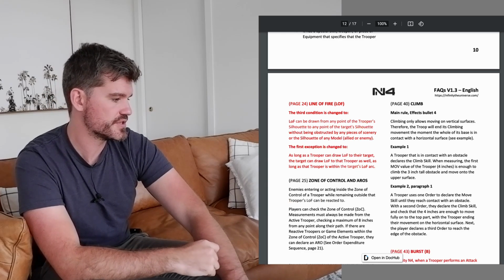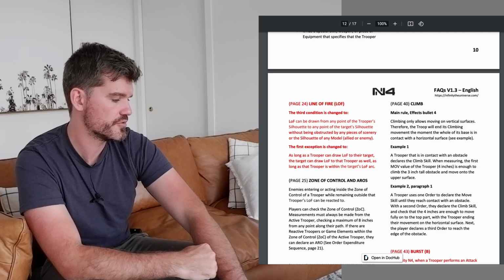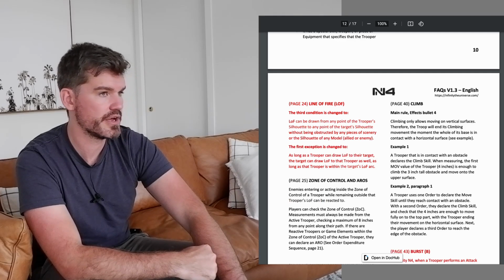The first exception is changed to: as long as the trooper can draw line of fire to their target, the target can draw line of fire to that trooper as well, as long as that trooper is within the target's line of fire arc.